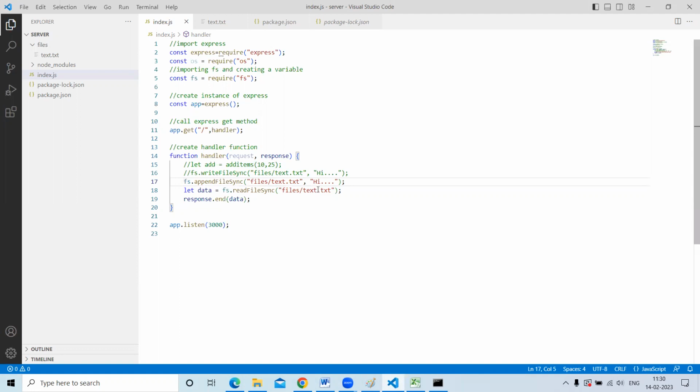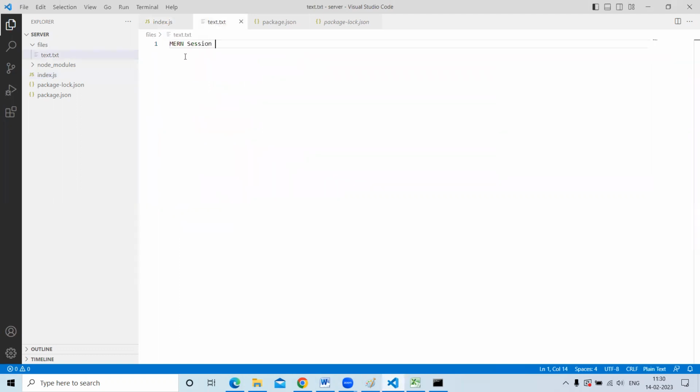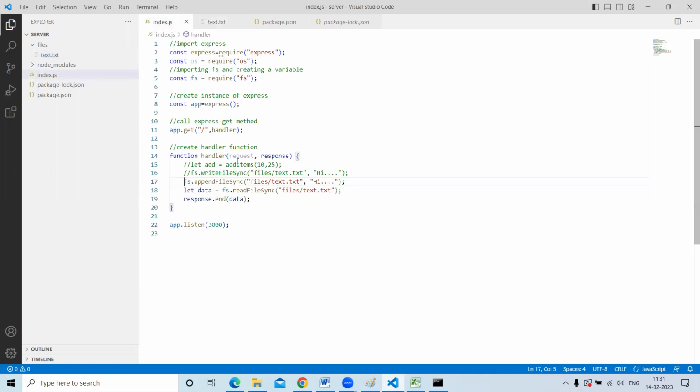What you are thinking, that is not the correct answer. So now tell me, why is it repeating? You are seeing the output as repeated. For example, I'm giving three 1 rupee coins to you. You have three 1 rupee coins side by side. But in this case, how are you able to see it repeating "hi hi"? So now my question is, I'm using the command, what is that command? appendFileSync.